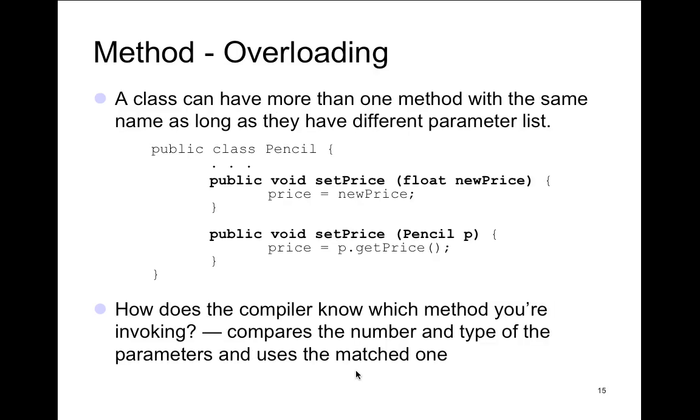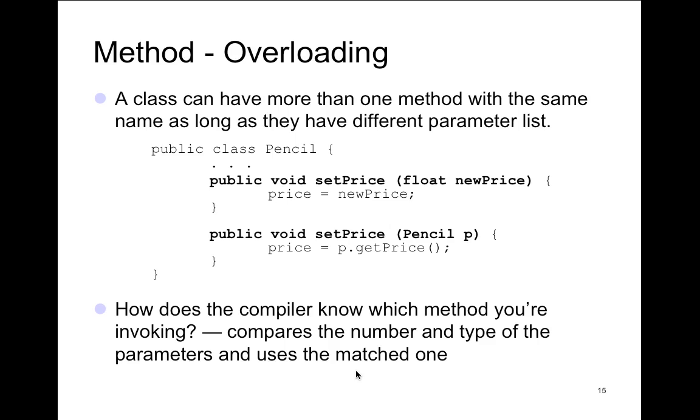Let's talk about overloading. In terms of overloading, a class can have more than one method of the same name, and it's referred to as overloading, where we have, for example, different parameter lists associated with the method. So in the old days, they said you can only have one function name for a function. This is when C and C++ people learned how to do main, and then you learned that all the variables had to have unique names, all the member functions or functions had to have unique names. Not quite the case, actually, in Java. Actually, not the case in C++ either.